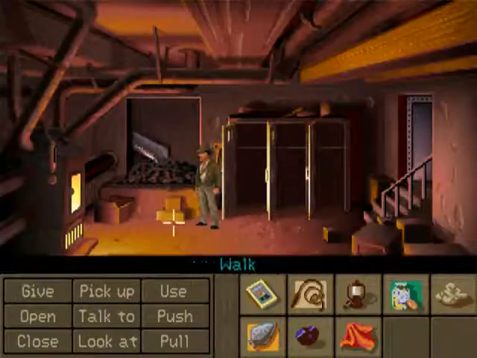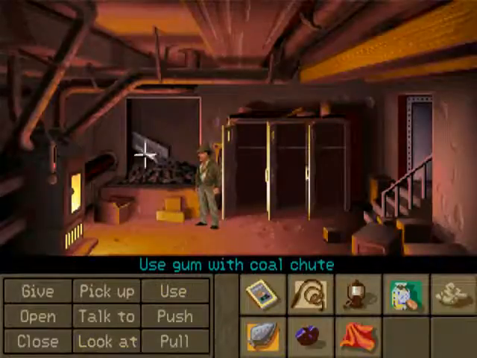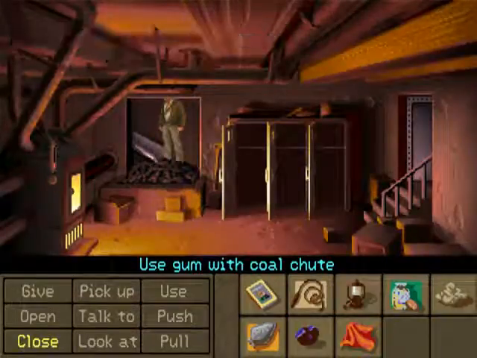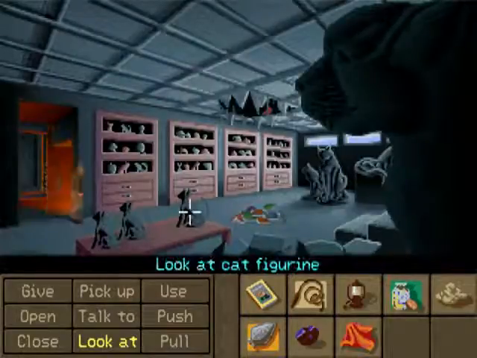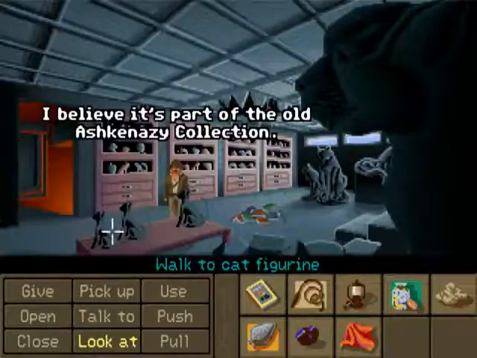So since we're down here, we're going to use the gum with the coal chute. I think I'll stick this on my shoes for traction. That's the only way we can get up there. What do you know? The gum works! Okay. So let's look at the cat figurines. I believe it's part of the old Ashkenazi collection.